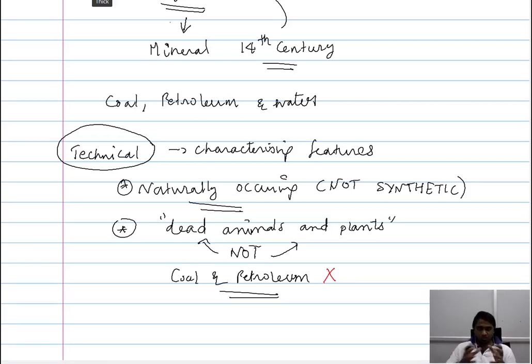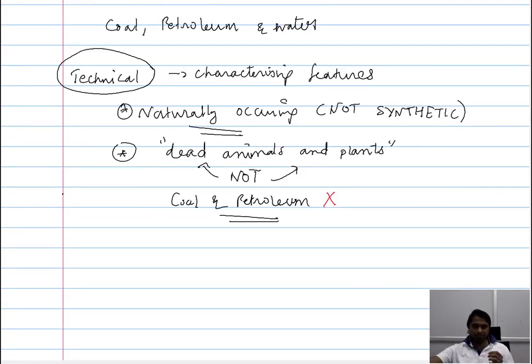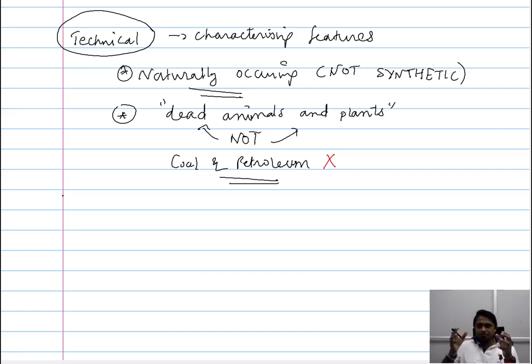petroleum. So generally, one of the distinguishing features is that minerals, even though they are naturally occurring, and even though dead animals and plants form a part of our nature, and death is part of nature, despite all this, we do not include them in a technical sense, or we do not categorize them as mineral in a technical sense. And this particular distinguishing feature rules out coal and petroleum. Now, if we do not include dead animals and plants, then largely the materials we will be dealing with are inorganic in nature.